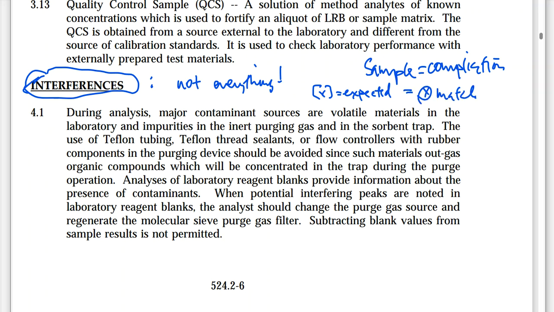All right. So there is a chance, though, that the number, the value that's showing up here, it's not really my fault. Okay. And it's not really your fault, because the sample could actually have some things in the matrix. The sample could be bringing something to the table that is interfering with the signal that we are getting from our procedure, our instrument, or whatever we're doing this lab method on. And that's what this section is all about.